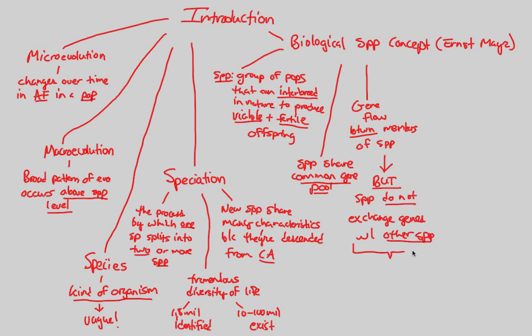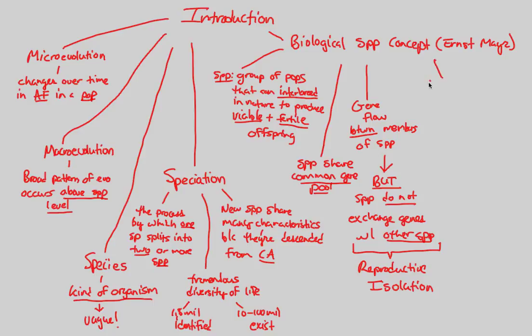And we have a nice technical term for this, and we're going to learn all about it in our next flowchart: reproductive isolation. Reproductive isolation mechanisms really are going to govern speciation. We're going to get to that as we move forward, but just have an idea of this for right now. When the exchanging of genes between other species does not happen, that's because of reproductive isolation. Makes a lot of sense. Very easy term to remember, and we're going to look at it in much greater detail as we move forward.